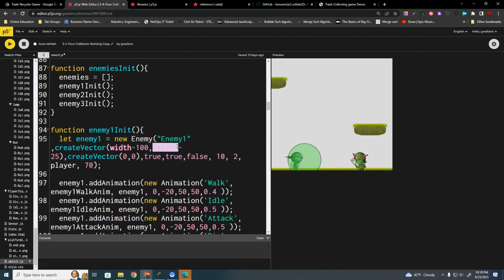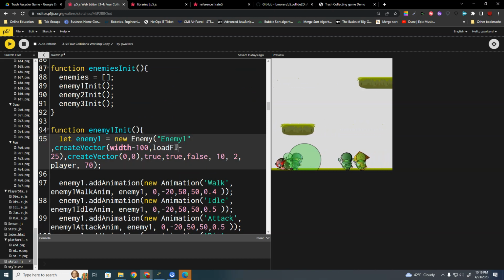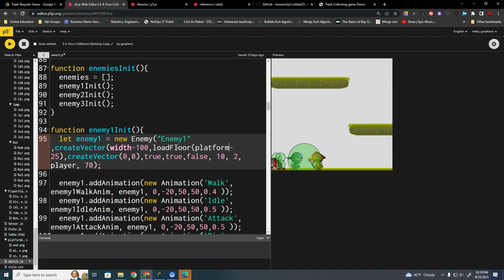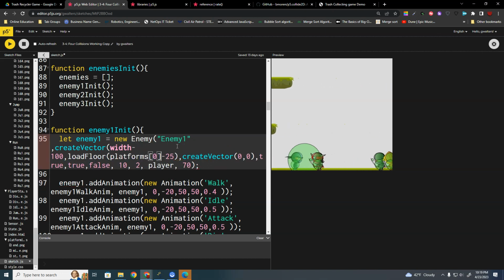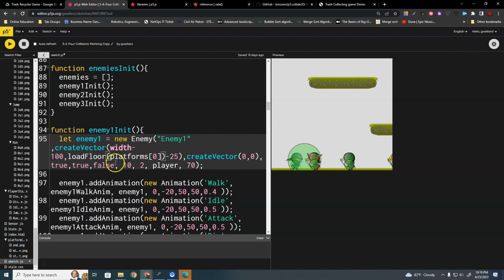So I can say load floor, and then I'm just saying platforms position 0. That is my function, and then I'm subtracting 25 from it, and that's my height.